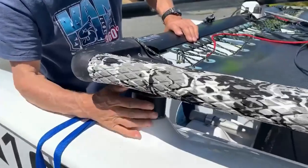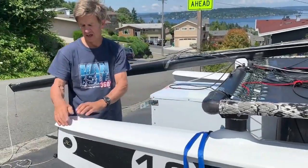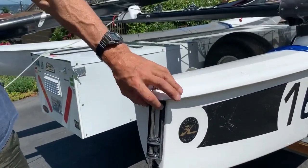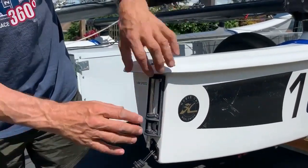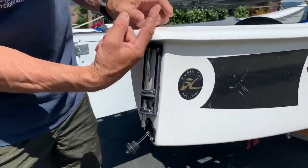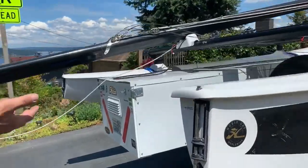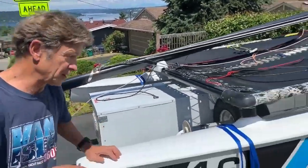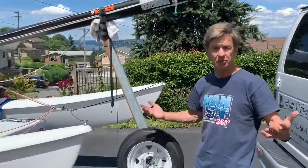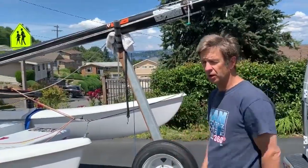You can also look for any wiggle or creaking just on the trailer. I want to show you the gudgeons back here — the rudder system is really important on a Hobie 16. The old two-piece rudder systems are okay, but if the pin wiggles — see how little wiggle I've got here — if you've got a lot of wobble you're gonna have to replace the gudgeons and probably the pin too. The thing is, you keep adding to a beater boat and pretty soon you've got two, three, or four grand into it. You might as well just find a newer boat that already has this stuff.